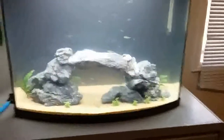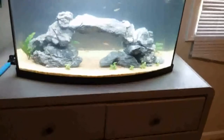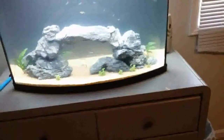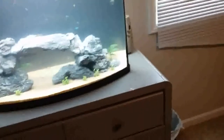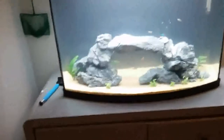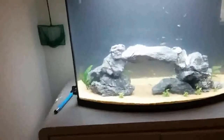So yeah, that's about a little update. I'm sure that betta's okay. I wish I had a little tiny heater to put in there, because I would raise the temperature to like 80, maybe 81, 82 degrees, just so it's warm and it really helps the spots come off. But right now that bucket is like 76, I checked it, 77 degrees. So it's about as warm as the tank. I'm actually surprised because this house is usually like 72 degrees, so I'm surprised it's actually stayed warm in there. But we'll check on the betta. It should be perfectly fine. That betta is hardy. The black neons, they've lost color. They're like a white fish right now. But once they get back in this tank, they should color back up and everything should be fine.